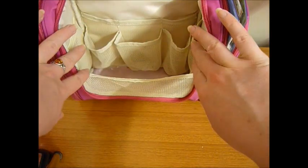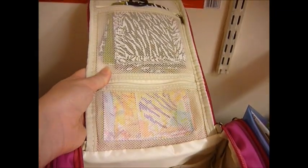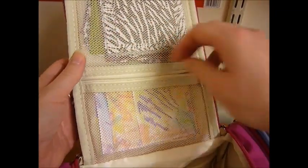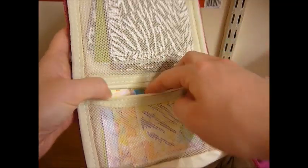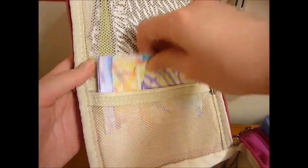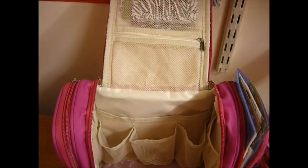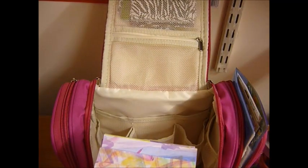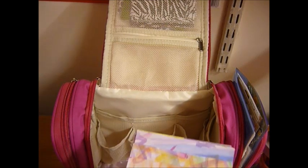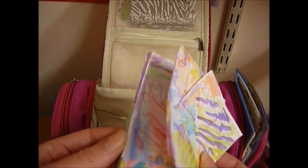So that's what's in here, and then what's in these two zippy sections are some journaling cards. I call them journaling cards. They're not really. They're not like, what's it called? I've forgotten the name. But that company that makes the cards that have sayings on or pictures on, I make my own.